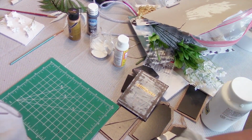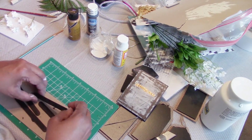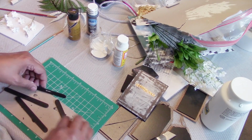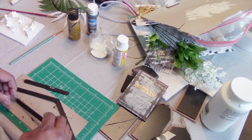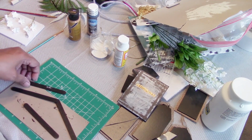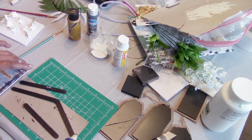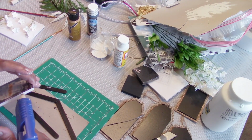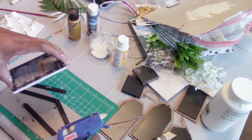Let's see if our popsicle sticks are dry. Yeah, we can use those to go on the back. Alright, so I'm going to glue these around the frame. Oops.